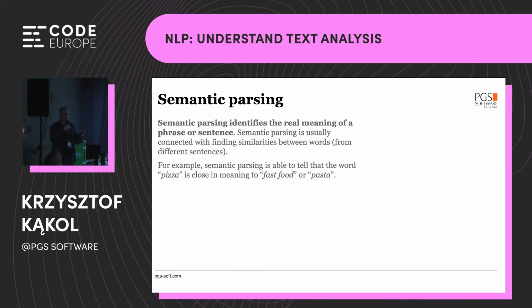Then we have something that is called semantical parsing or semantic parsing, when we find the relations between words, because we know that they actually mean something which is similar in meaning. For instance, I have an example later on with restaurant reviews, and you would like to detect all the sentences that speak about food. Then semantic analysis can help us to identify the sentences where food is mentioned. You don't have to actually care if it's about chicken, pasta, pizza, or something like that, but with semantic analysis, you are able to detect which sentences are actually speaking about food.